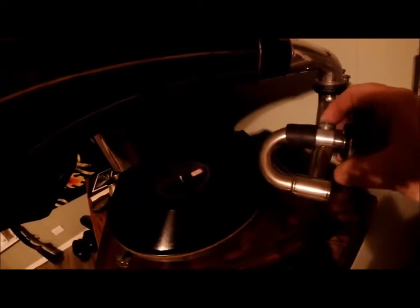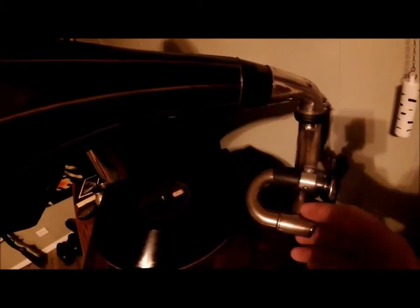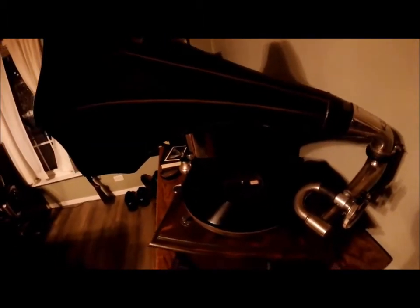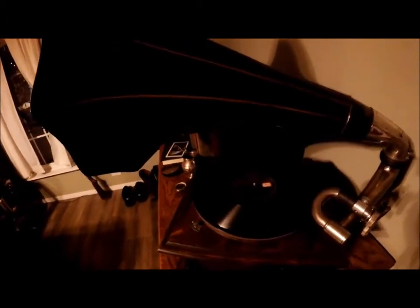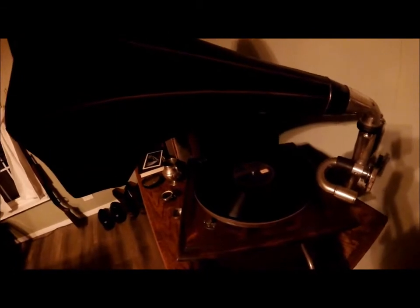Creating an assembly here and using holes to attach, I have connected it to the Victor tone arm. The goal of this is to impede or create flow from the transducer out to the horn. I'll give you a demonstration video of this record playing while adjusting the volume as it plays. Bearing in mind, this is not electronic in any way.